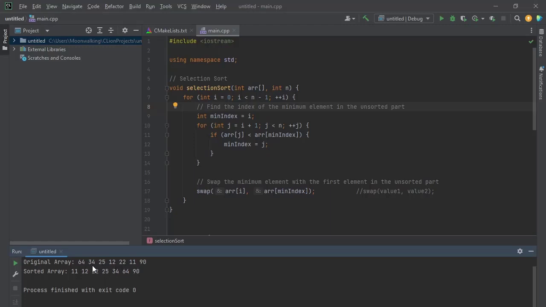Then it took 22 and swapped 25 with its place, and so on. It kept on going. Since it was just a small array and simple code, it didn't take that much time. But when your data set is very large, this can take a lot of time.